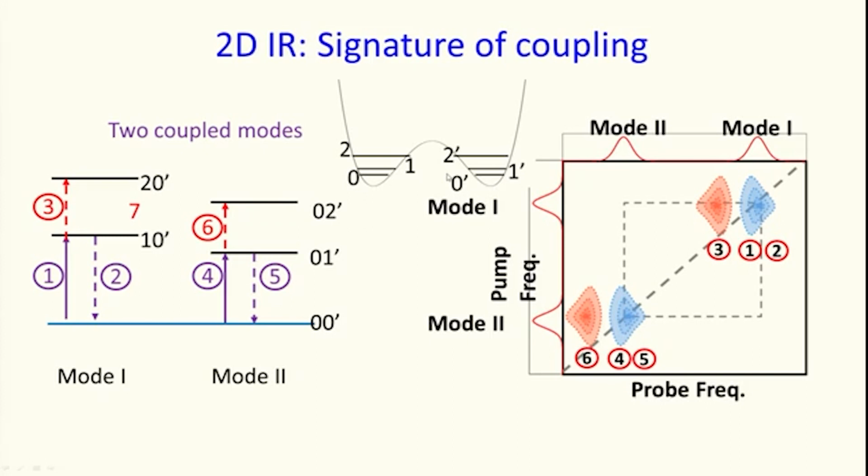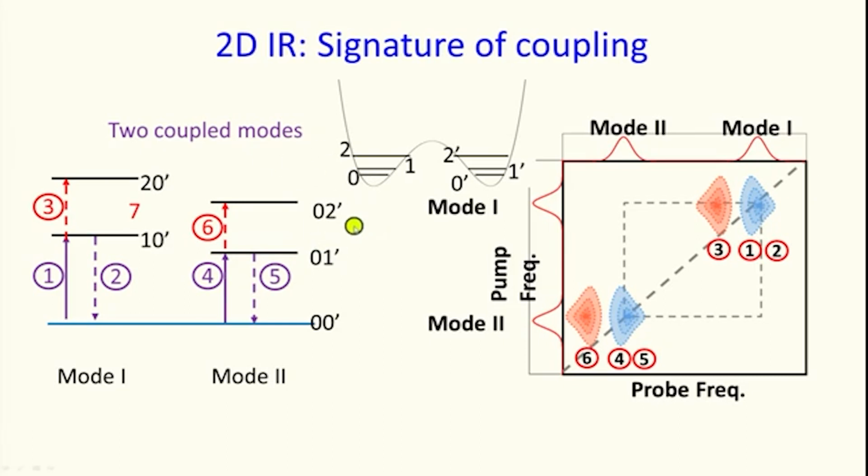And then what one can do is, using light of suitable frequency, one can do a promotion to the 1 0 dash state. 1 0 dash state would mean that this normal mode has undergone a promotion, this has not. Okay. So 1 0 dash means the second normal mode continues to be in the 0 dashed state, but the first one goes to a higher energy 1 state. Or you could have the other way around, 0 1 dashed.